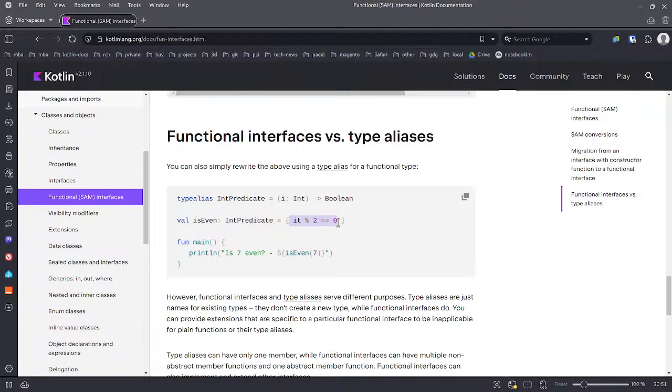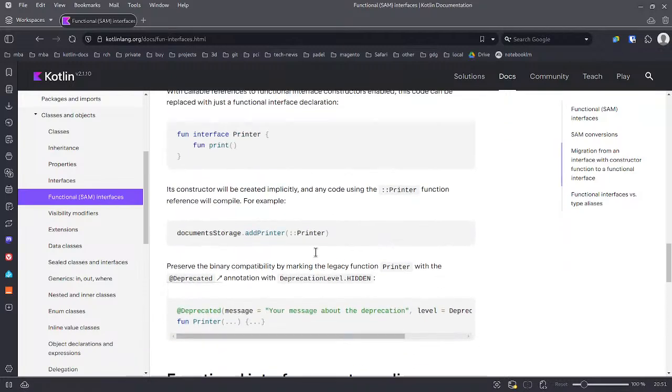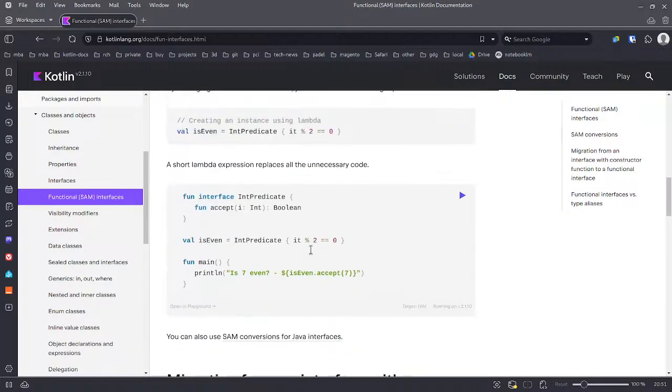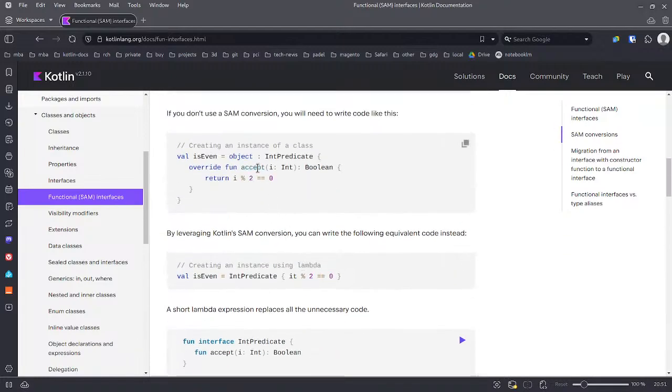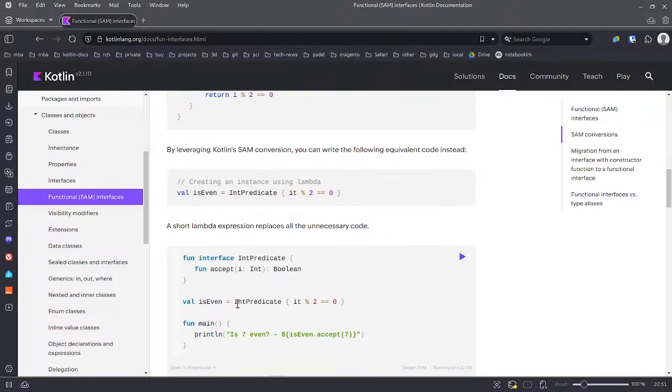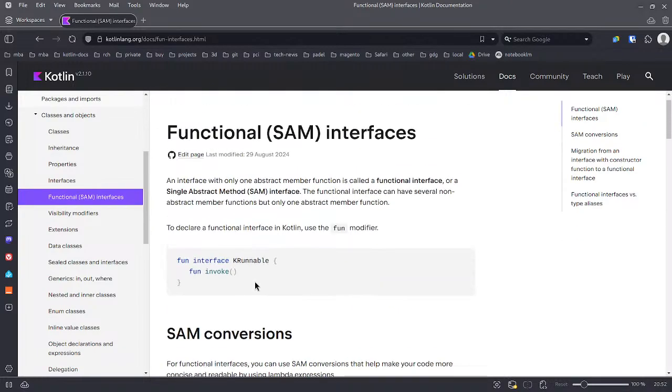And then what we're seeing here is val is even is equal to the function. So our predicate is the same as before, and this way when we call is even and we pass the argument without even specifying the accept as we did in the first example, then where is the first example?